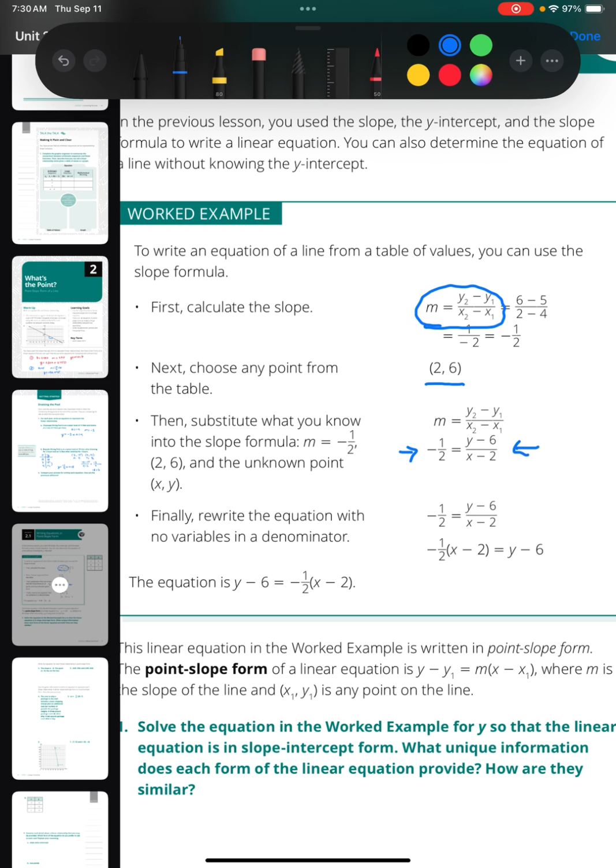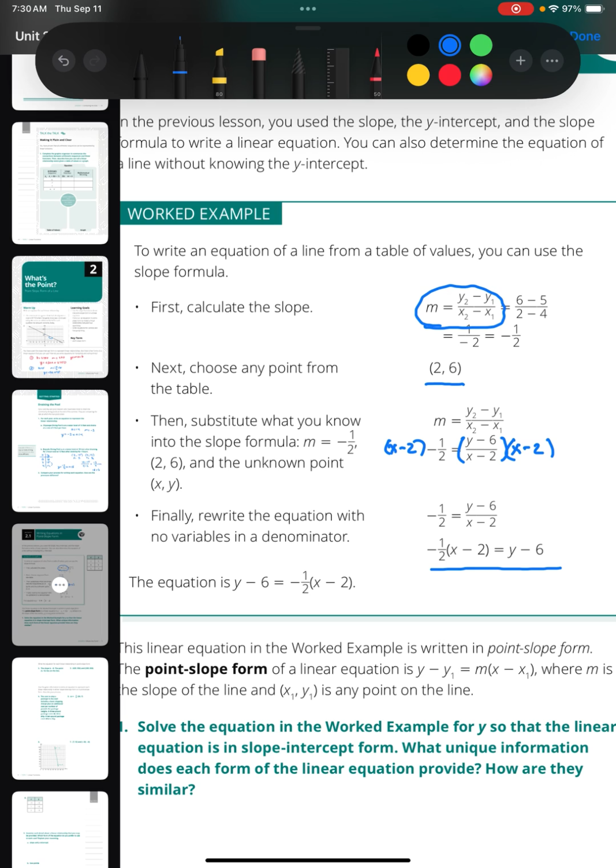And then looking at what we have left there, if we wanted to remove that x minus 2 from the denominator on the right side, what we would need to do, the opposite of divide, thinking of your inverse operation skills, would be to multiply by x minus 2. So we have to do that on both sides. So we end up with what this is showing right here. So we got our slope, and then parentheses, x minus the x value equals y minus the y value.